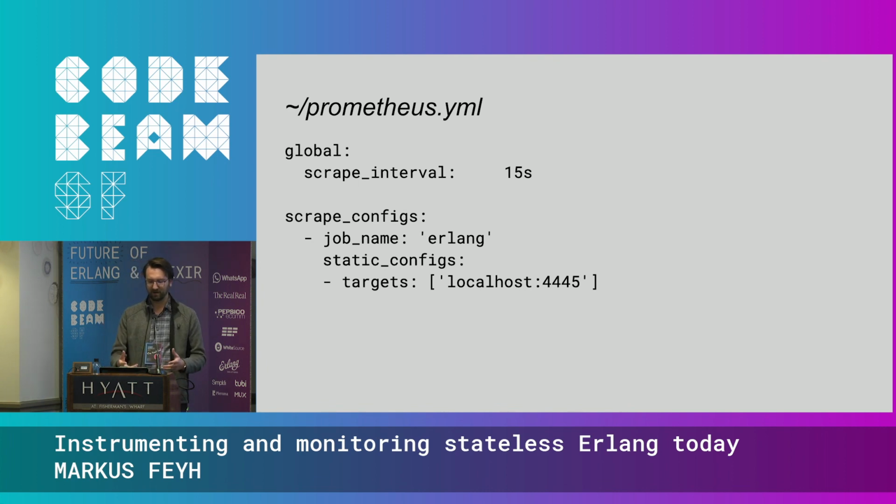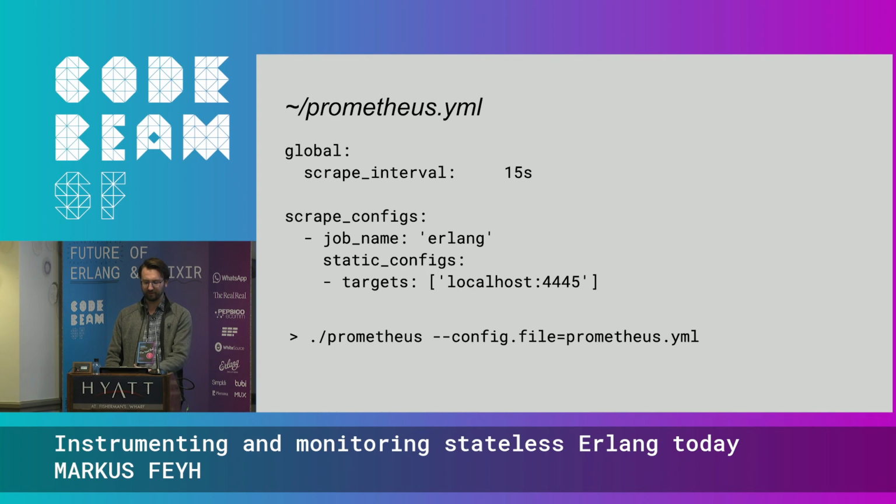You tell it what you're monitoring. So you could put the name of your release in there, like, I don't know, chat service or web host, and then you would tell it where it should scrape from. And you can dynamically configure this. So this could be a dynamic list of all your hosts that it's going to be scraping data off of. In this case, I'm just running locally, so it can pull it off there. All right, and then you just run it. It's as simple as just Prometheus and passing in this YAML file.